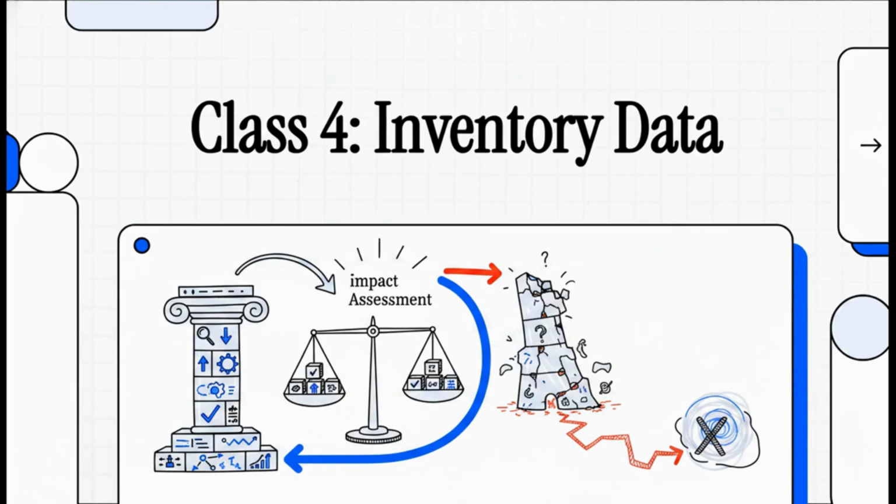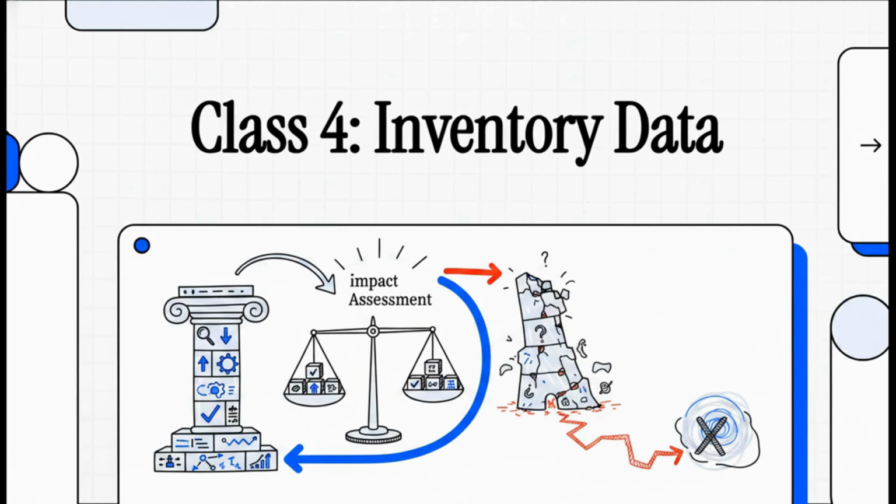Now, if there's one absolute golden rule you take away from this entire course, it's this. Your impact assessment is literally only as reliable as the inventory data you plug into it. Seriously, if you build your foundation on guesswork, your final results are going to be exactly that, just guesswork. So our main mission today is to make absolutely sure you know exactly how to gather, structure, and rigorously evaluate your data before you even think about generating those final calculations.